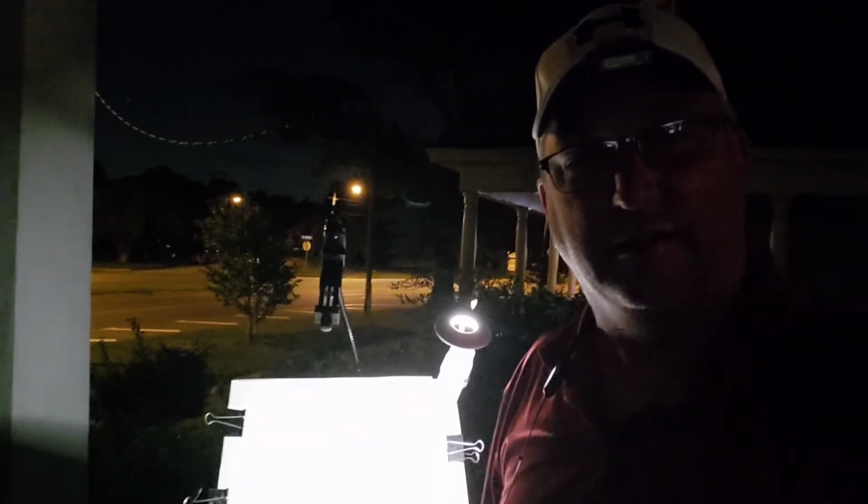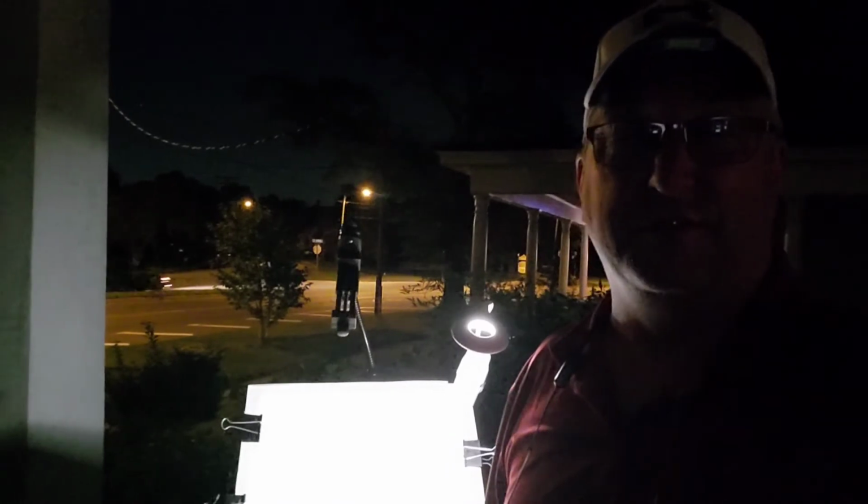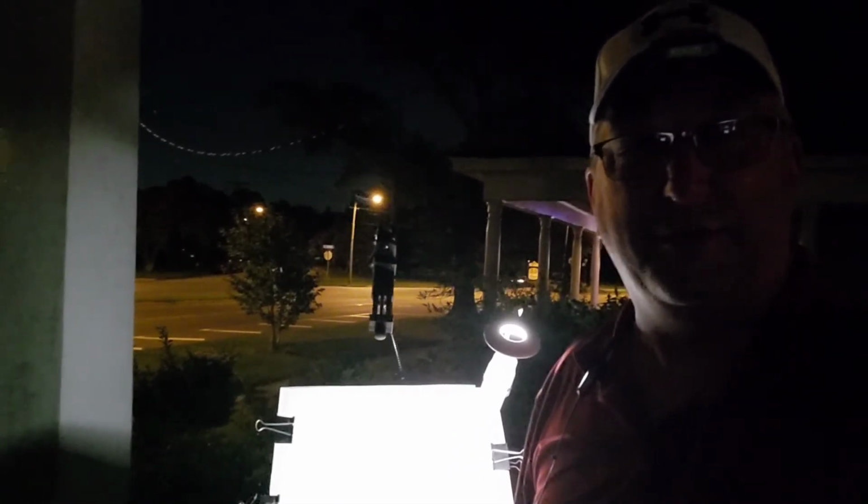Tonight we're going to do a little plein air. It's called a Nocturne. I've chosen a street that I'm pretty well familiar with, and I hope you enjoy this.